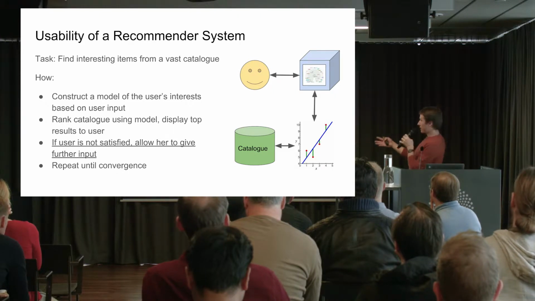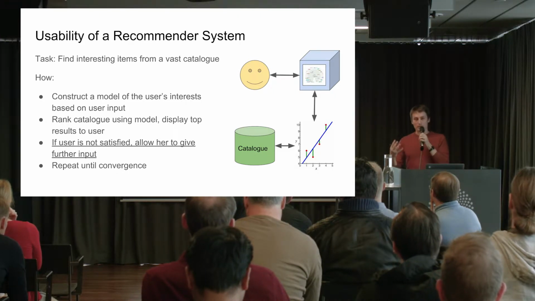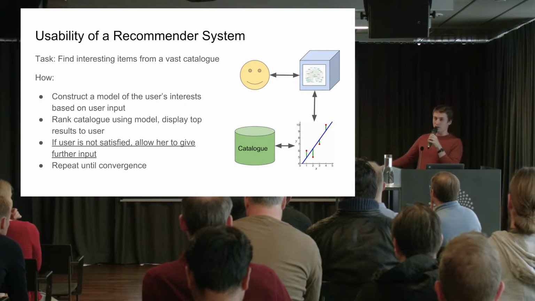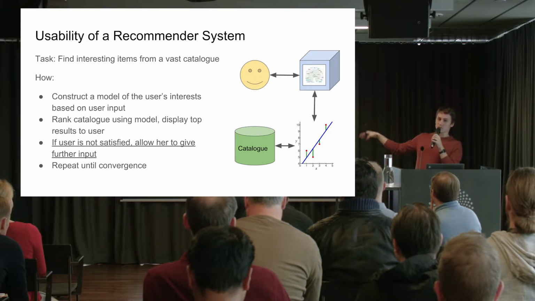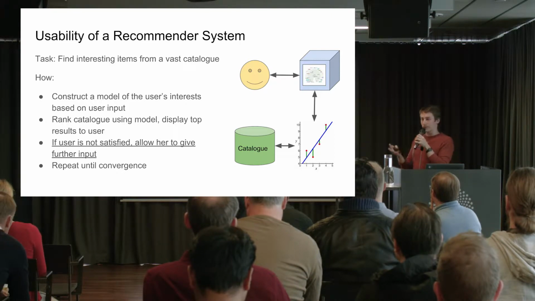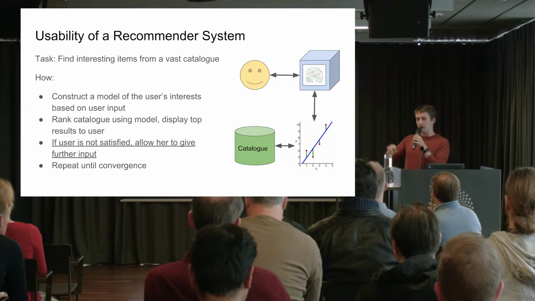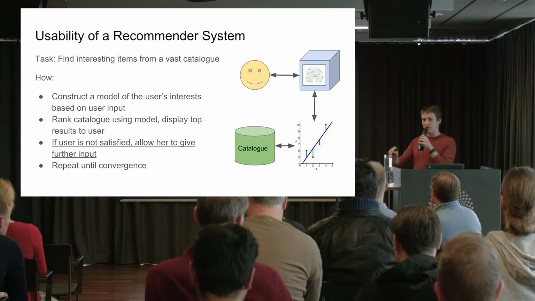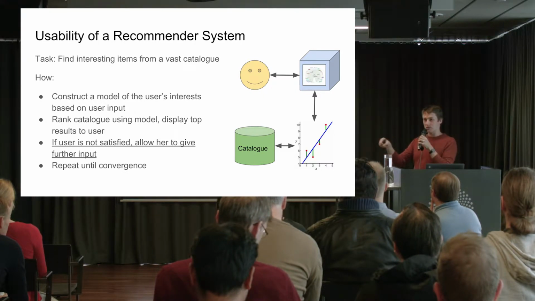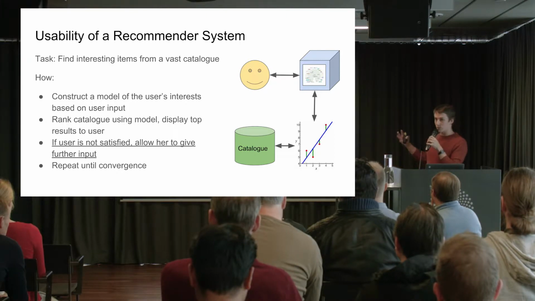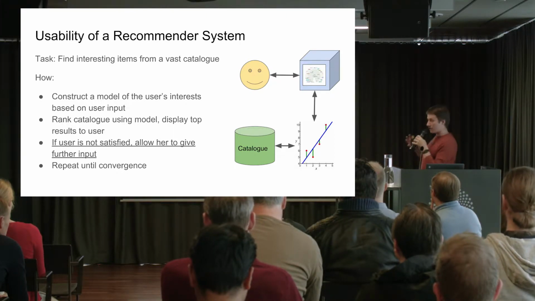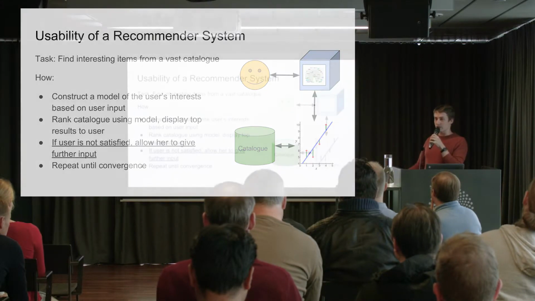And the process is that, well, the system constructs some kind of model of what the user wants to find. Then it will use that model to rank the items in the catalog and display the best items to the user. And after that, the user will then maybe give some more feedback, that, yeah, I wanted to find a cat, but not a brown cat, I wanted a black cat. And after I want to see the black cats, maybe, but I only want the kittens and not the large ones, and so on. So the user is giving more feedback and improving the user model bit by bit until the user is satisfied with whatever the search engine gives us. Right?